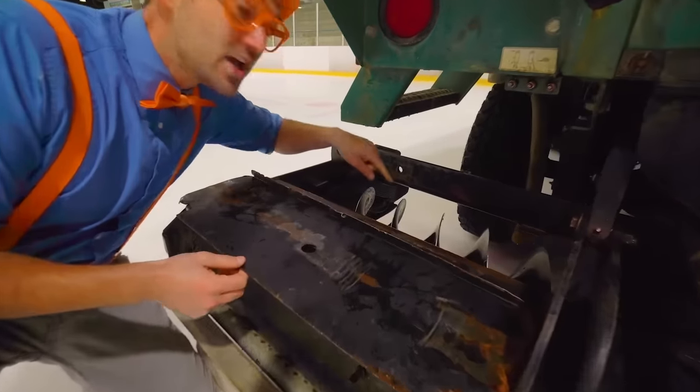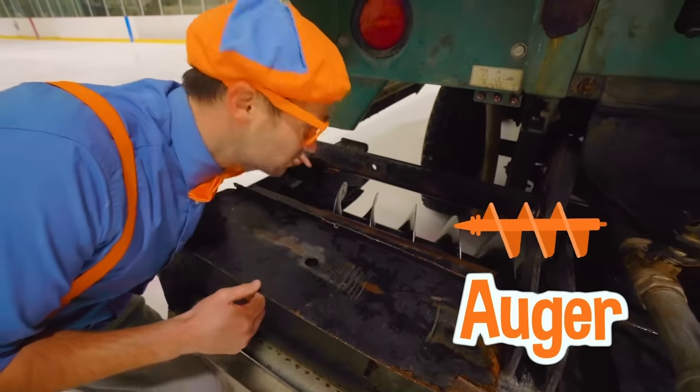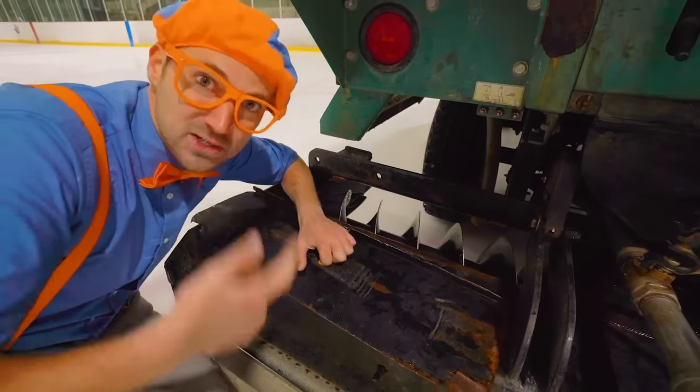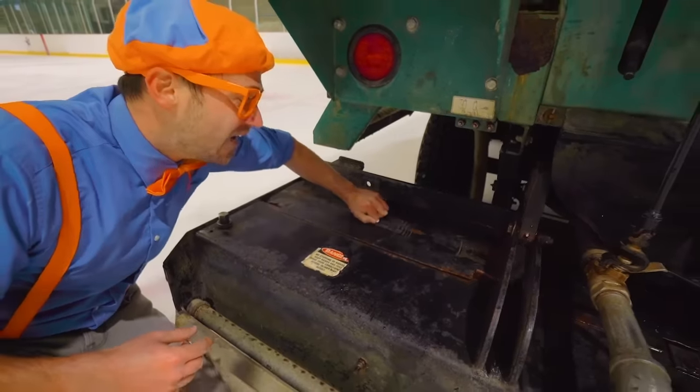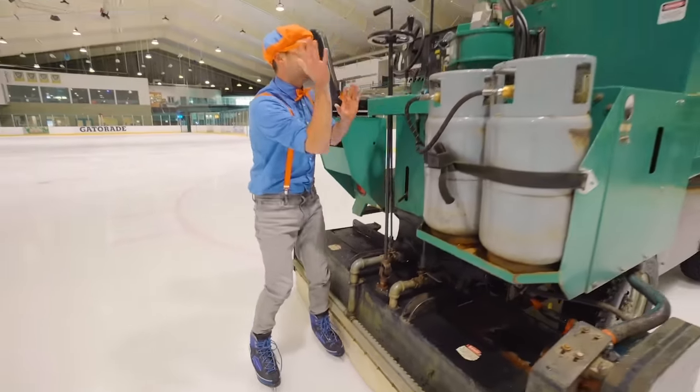Whoa, check that out. That is the auger. Kind of looks like a corkscrew. It helps turn up the top layer of the ice. Whoa, and then all that extra ice goes up and then into the tanks.